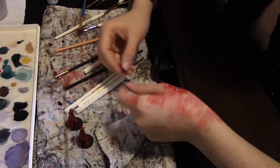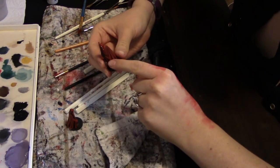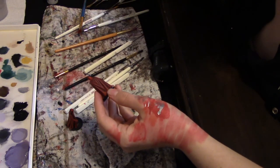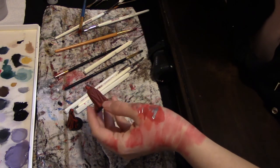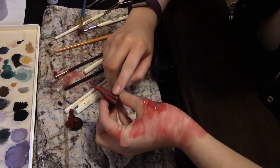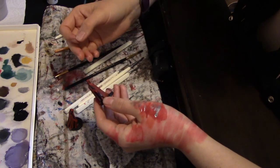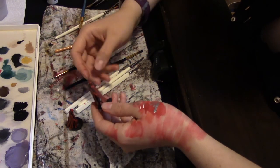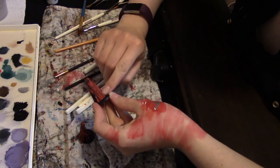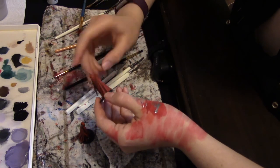In hindsight, if I were to do these miniatures again, I think I would base, shade, and then do one layer of dry brushing because it really brought out a lot of the details. After the first layer of dry brushing on this guy I thought, oh man, why am I even going to bother layering? This looks awesome — so much detail and it covered really well. But as we went on, the dry brushing stopped getting lighter; it wasn't covering enough and it started to look more messy the more layers we added. So I would do one layer of dry brushing to bring out the details, then from that point on I would just do layering.